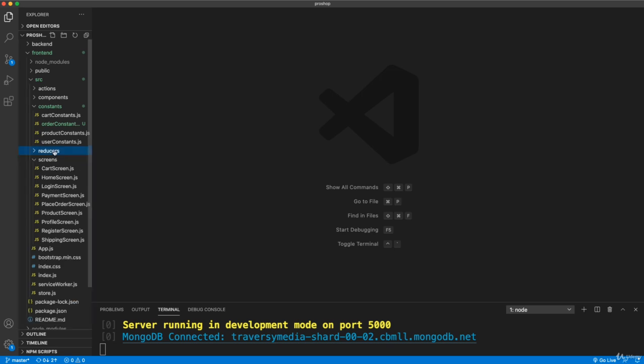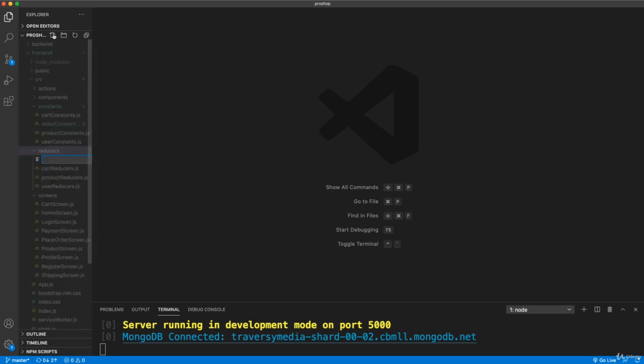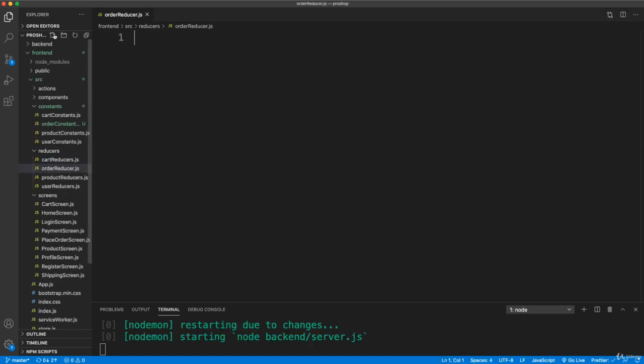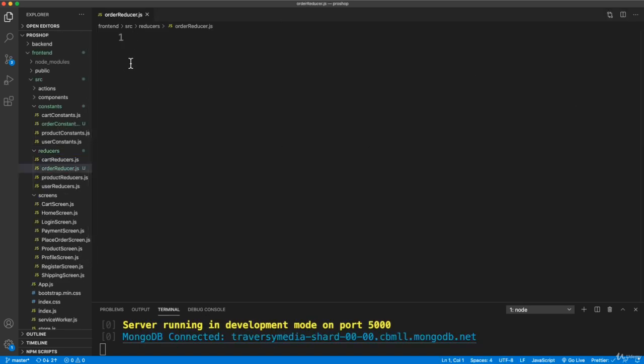Now we want our reducer, so let's create a new file called order reducer.js. And from here, obviously we want to create an order create reducer. But let's go ahead and import first our constants.